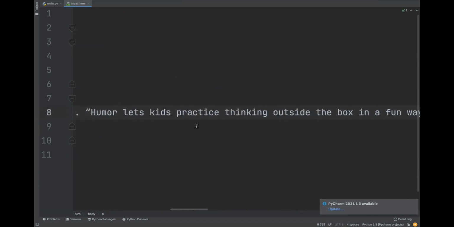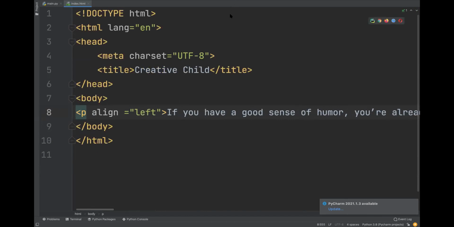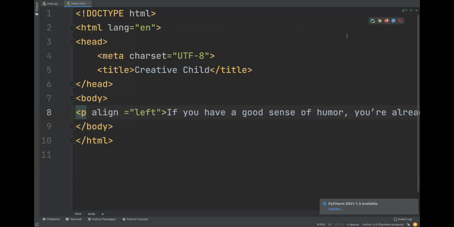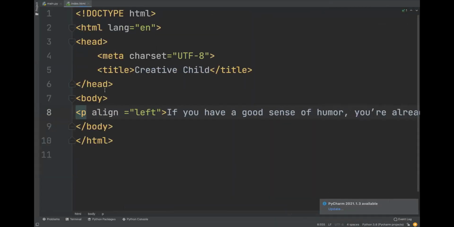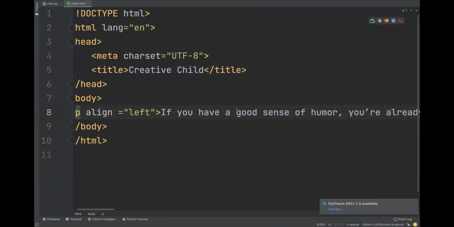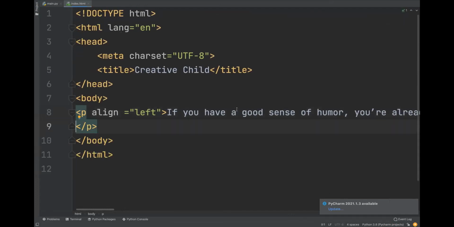Now let me show you what happens when I share this. I hope the entire screen is shared. That's good. This is a lot of work, but let me just make another one inside the body. Let me start another one.